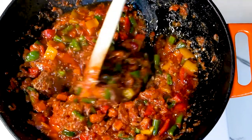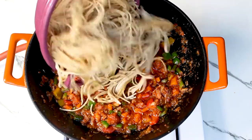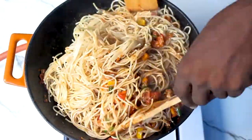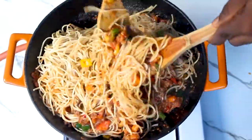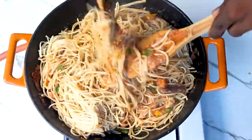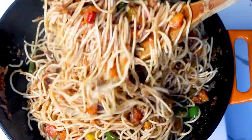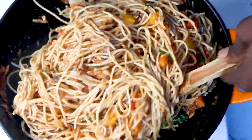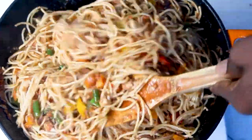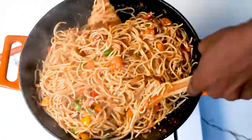After a few minutes of cooking, this is what it looks like. I have left this to cook for about three minutes. Now I am going to be adding my spaghetti — my already cooked spaghetti. After adding the spaghetti, all I have to do now is mix thoroughly, making sure that it's getting everywhere and it's properly incorporated. You do not have to do too much here — just follow this video and you'll get your desired results. I'm just going to keep doing this until I have achieved my desired result and the sauce has gotten to every part of the spaghetti. This is where you check for taste if need be, but if you follow this recipe to the T, you do not need to add or remove anything.